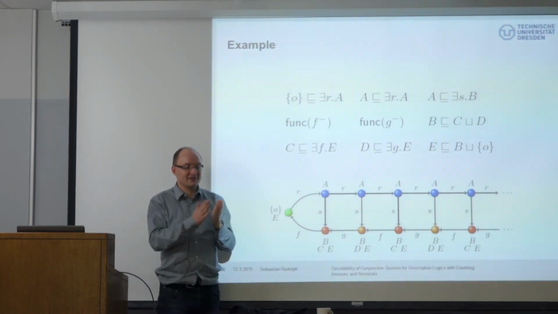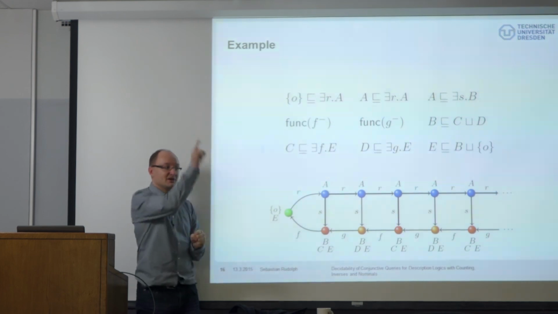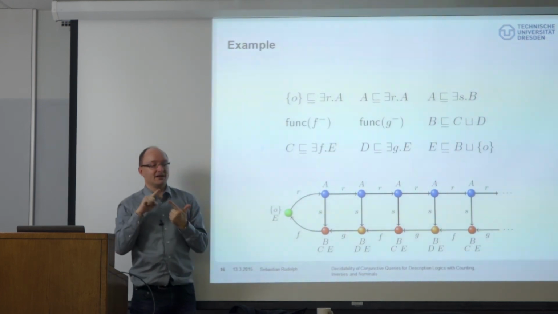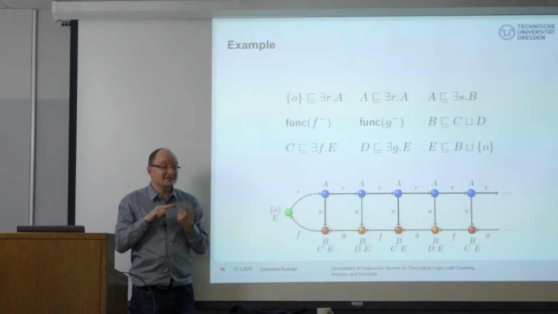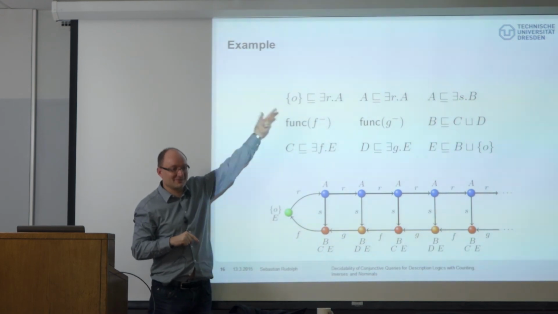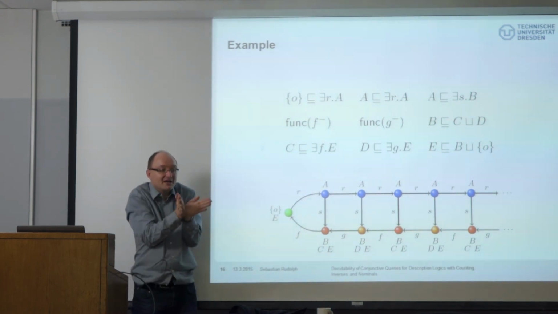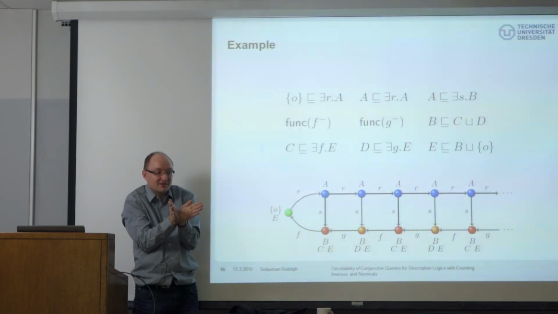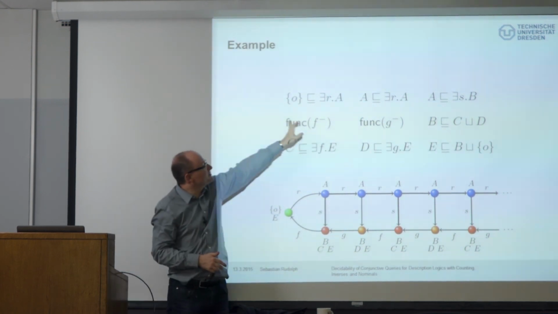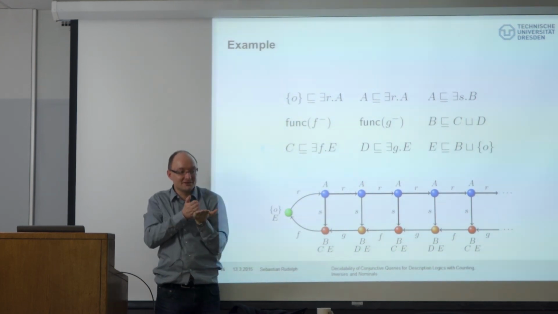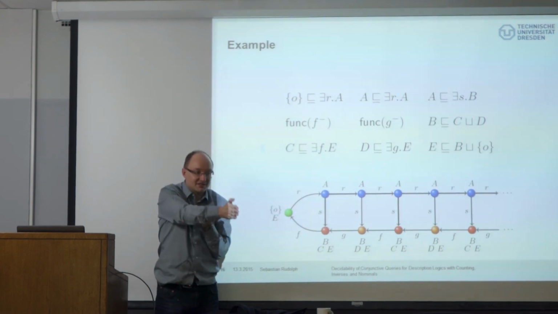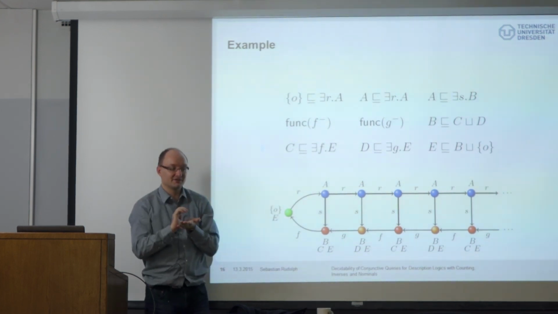You can say that the role is functional. Functionality is one thing, which, we have these three things. Nominals, which allows us to pinpoint at an individual and give it a name. Inverses, which allows us to go forward through an edge, but also backward. And counting. And counting, actually, functionality belongs to counting, to say how many neighbors of a certain type a node may have. Functionality means at most one. And this is quasi a combination of inverses and functionality. That's why we call it inverse functionality. It's stating that not the binary relation itself, but its inverse is functional.